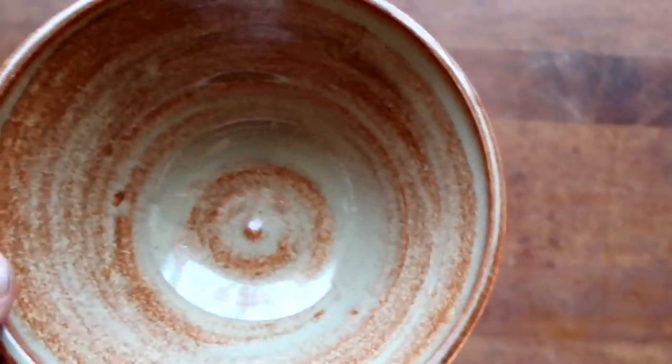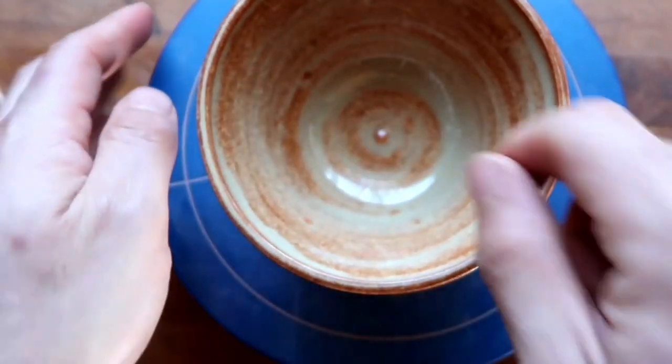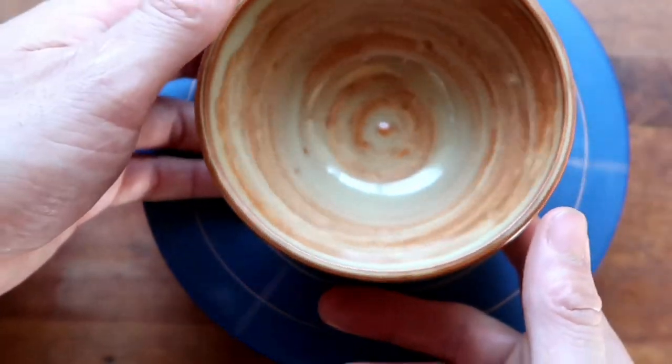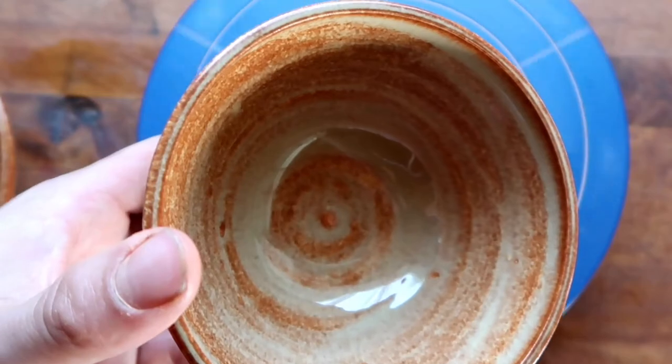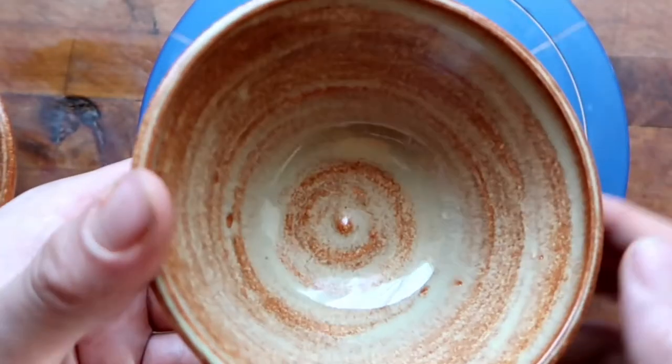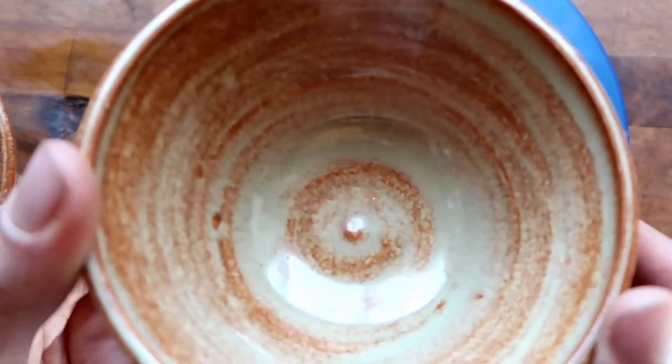Like, I put it on here and then I got my brush and I let it spin as I just kept going like this from inwards to outwards. And because of that, you can see the brush strokes right there. It goes here and then it goes out like this and you can almost see that really nice swirl right in the middle.